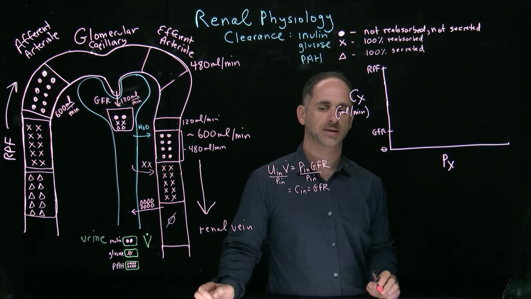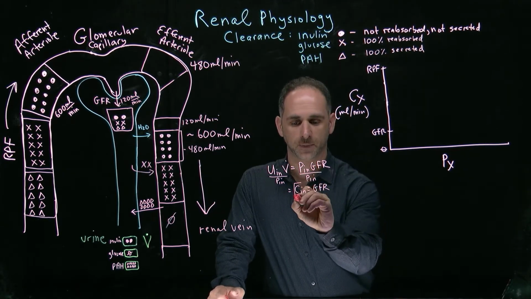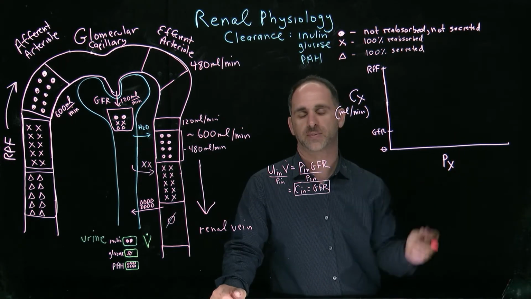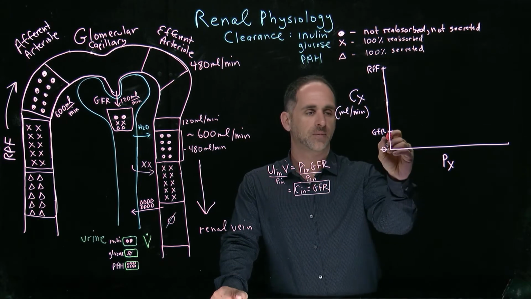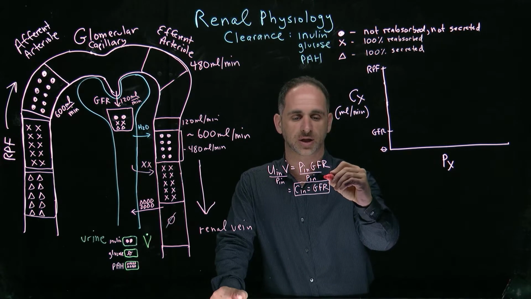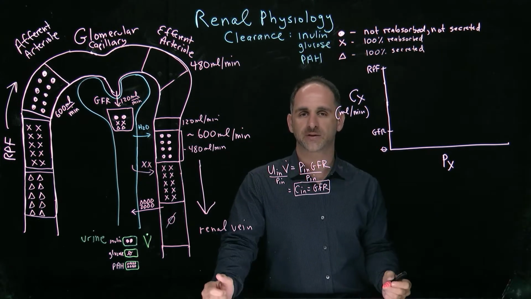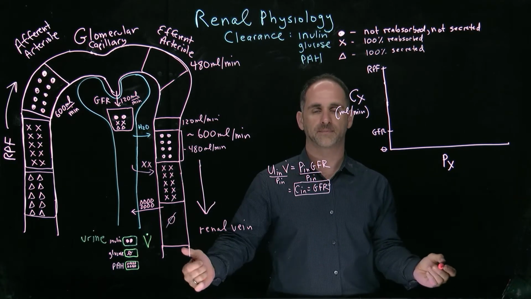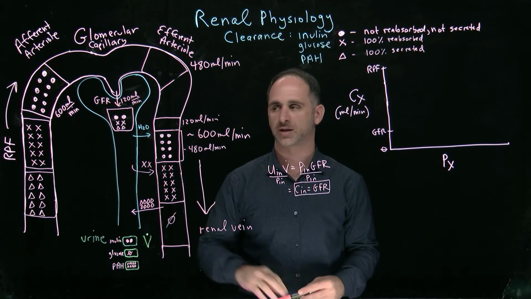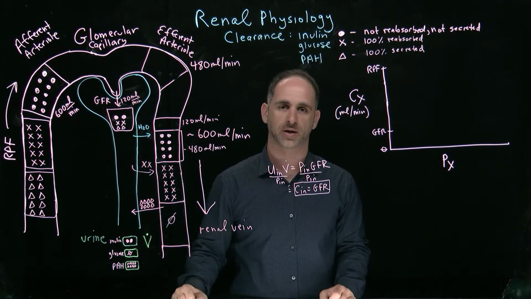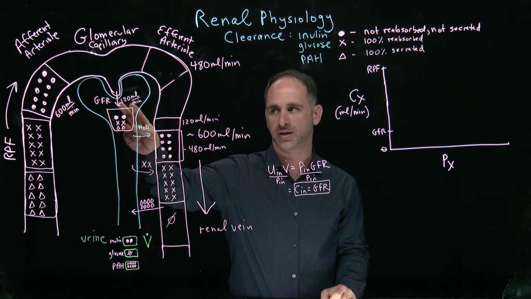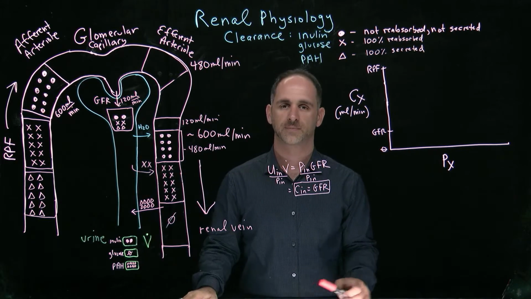So now the question is, what happens when I increase the plasma concentration of inulin? So X is going to be whatever the substance may be. In this case, it's inulin. And we know we're starting at GFR, but what happens when I raise the inulin concentration? Well, I'm just going to filter more inulin. It's going to go up to the same degree. So if I have 4 inulin molecules coming in here because I have a higher concentration, there'll be 4 in the urine. If I have 10 being filtered, I'd have 10 in the urine. If I have 10,000 inulin being filtered here, I'd have 10,000 in the urine.